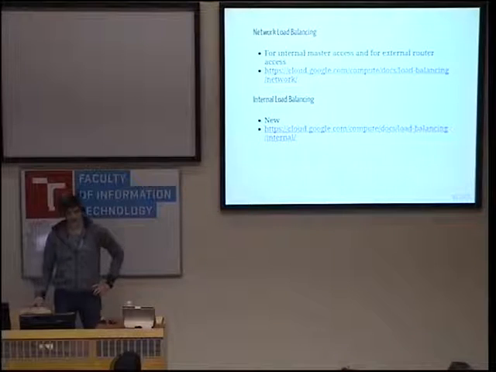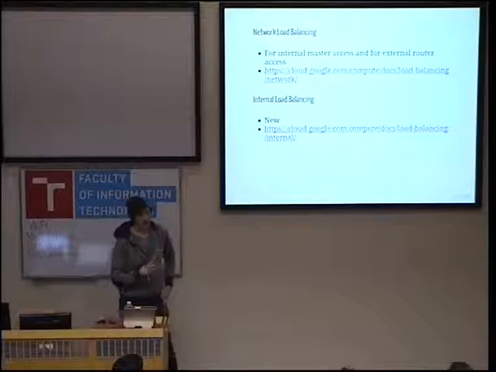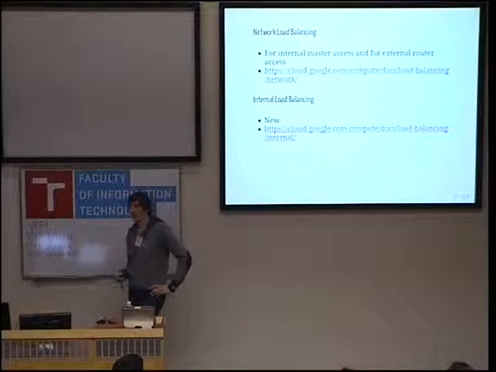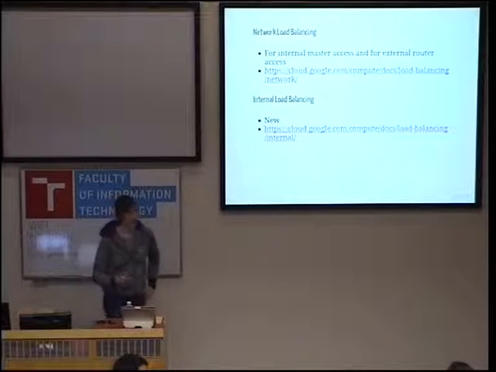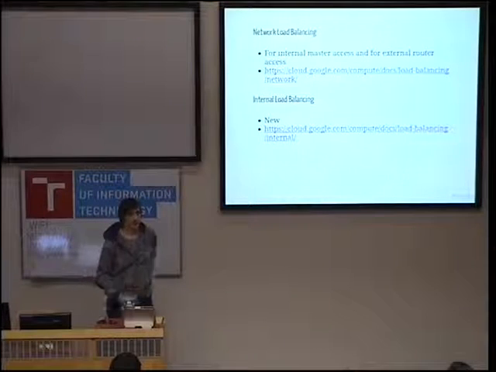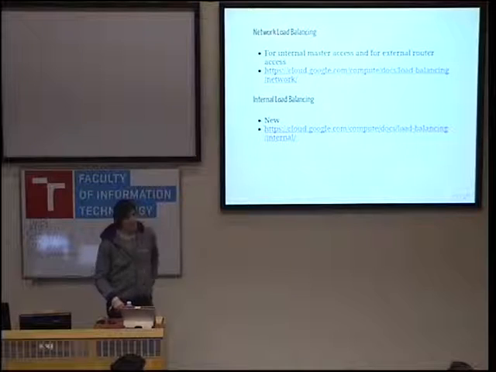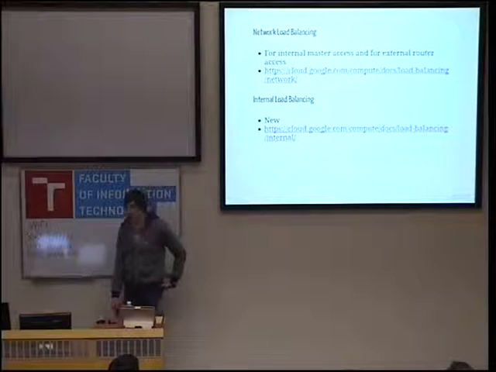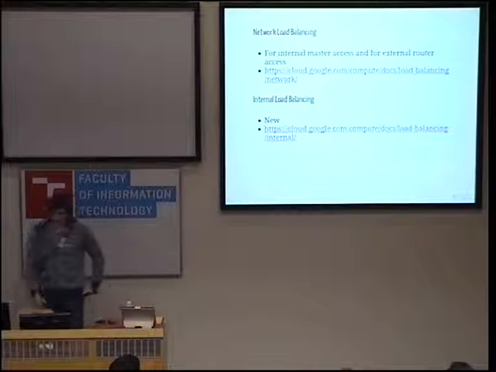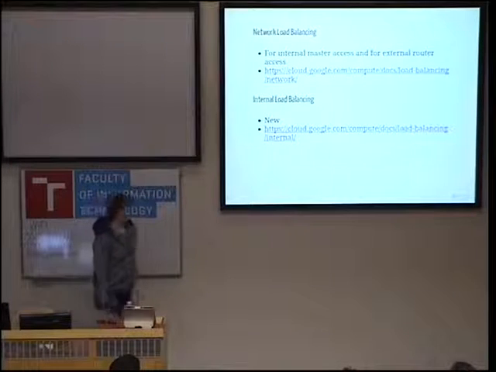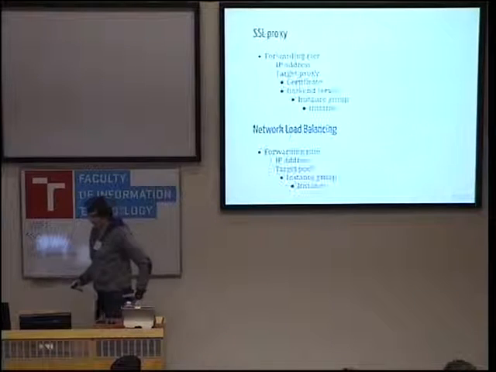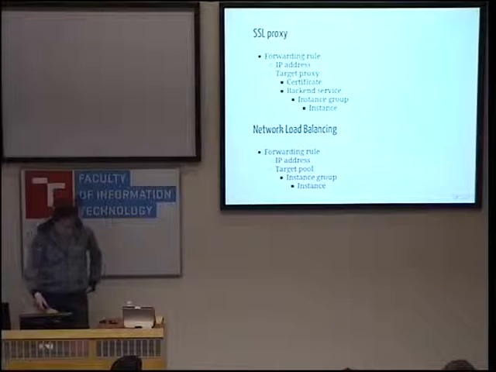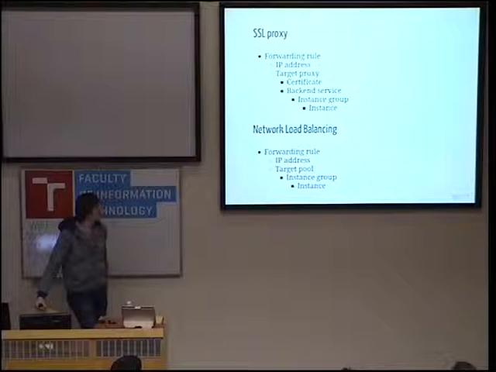The network load balancing, the main difference between those two is that network load balancing requires a public IP, which is again fine because we are filtering all the traffic with a firewall, so there's not really a security issue, but internal load balancing will probably be better. So now you probably think, all right, it's not that bad. It's like 4 times. What can go wrong? Nope. There are a lot of things you need to configure if you want any of this to work.